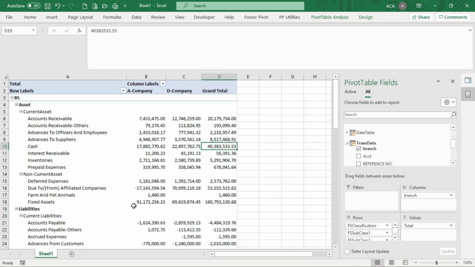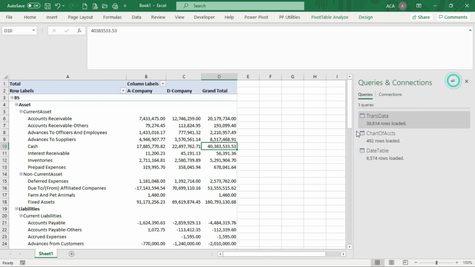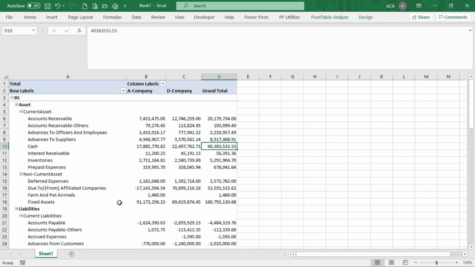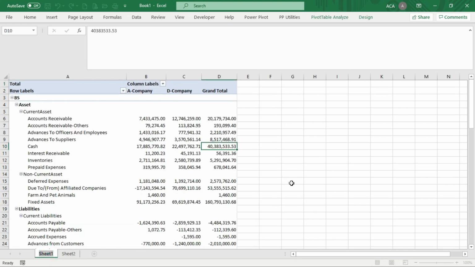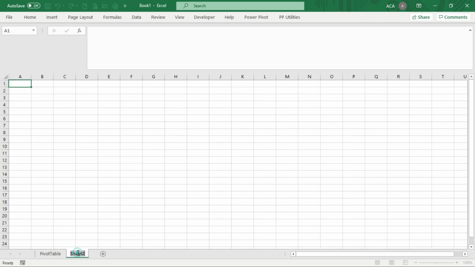Okay, so we are forced to create a file para makapag-create tayo ng ating formatted financial statement na gusto natin. So click tayo dito. Dito tawagin muna natin itong pivot table. And this one, ito yung FS natin.